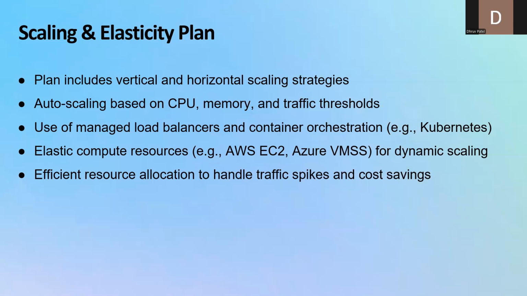Autoscaling policies are configured to respond to predefined metrics such as CPU usage, memory consumption, and network traffic. When demand spikes, more instances are automatically spun up. When demand drops, unused resources are scaled down to control cost. To orchestrate these changes efficiently, we are utilizing managed services like AWS Autoscaling Groups or Azure Virtual Machine Scale Sets, and in more containerized environments, Kubernetes handles elasticity seamlessly. This ensures high availability, faster response times, and significant cost savings, all crucial for maintaining top tier performance during peak business periods.